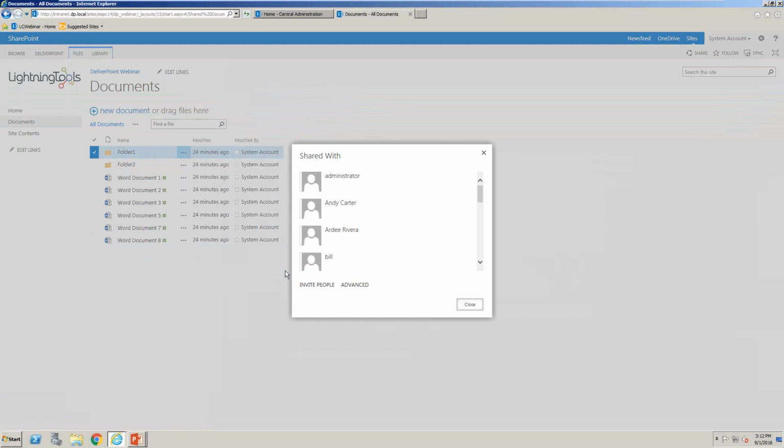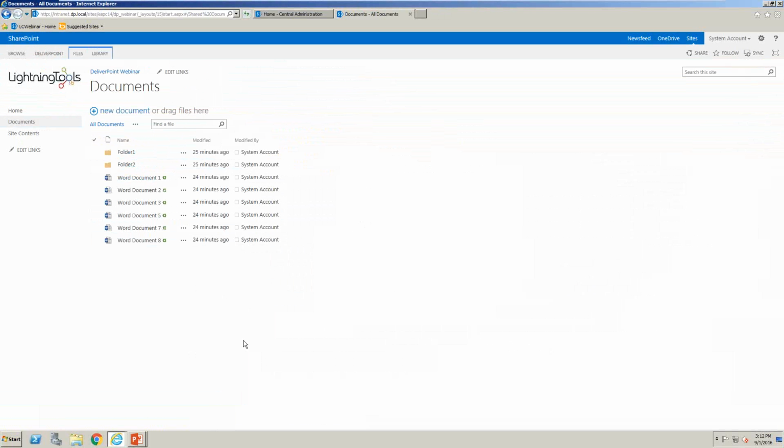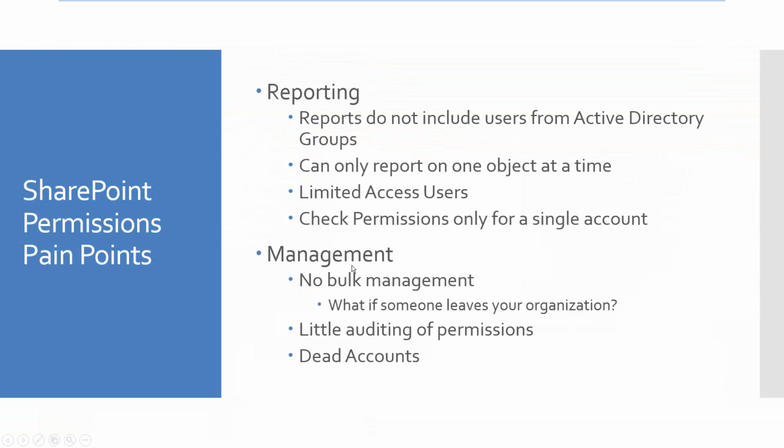We need to do those 4 clicks to be able to see who's actually got permissions, and also whether that folder or that document is inheriting permissions or not, or whether it has unique permissions. It doesn't tell us, just by running a report on this document library, which of the objects have broken permission inheritance. So that's really another issue. Everything is done an object at a time.